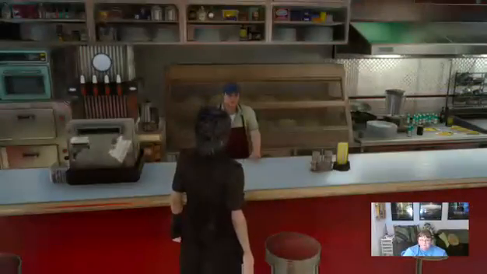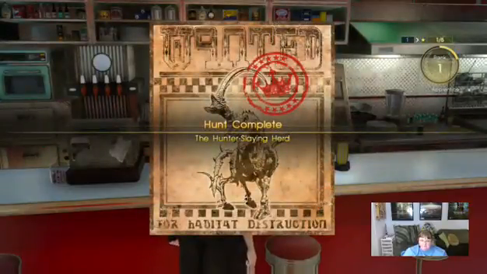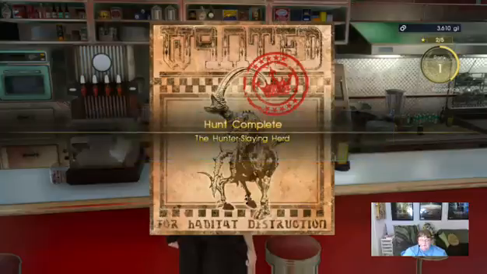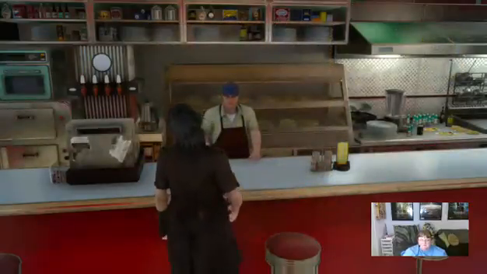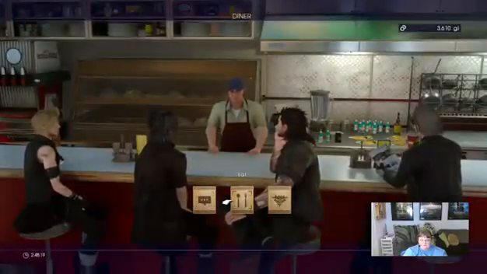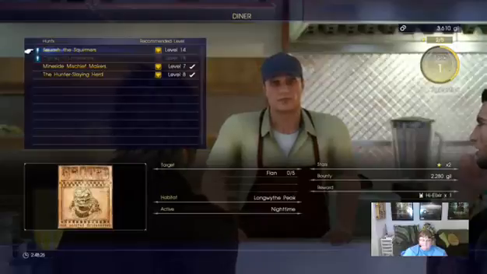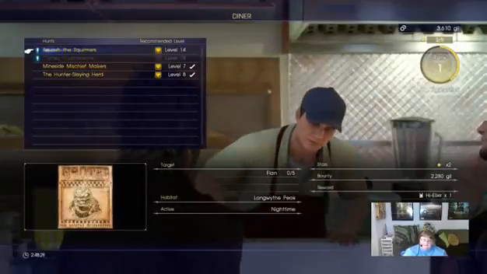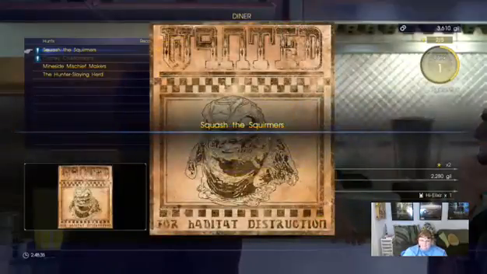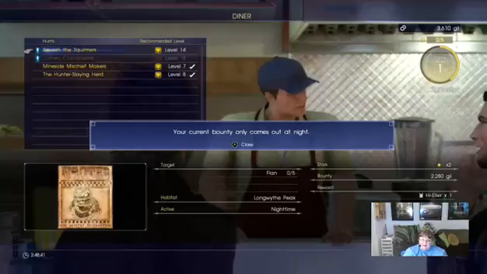Side quests are fun. Welcome. Glad to see you're not dead. Welcome back. Bounty. 1,830 gil. One high elixir. What would you like? These are some pretty tough customers. Squash the Squirmies. Cranky Crustaceans. Good luck to you. But they're only level 14. Current bounty only comes out at night.